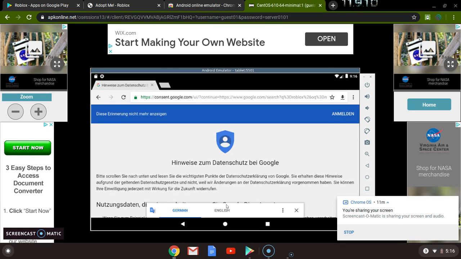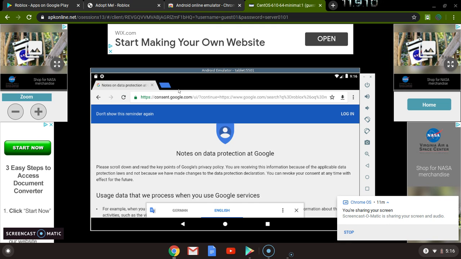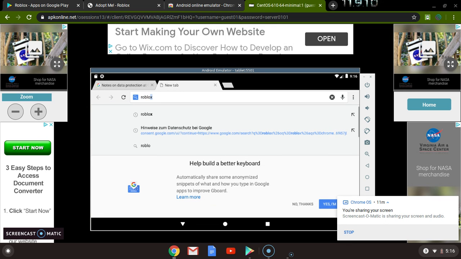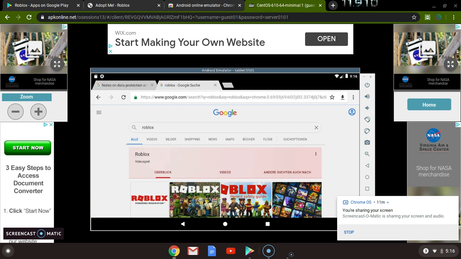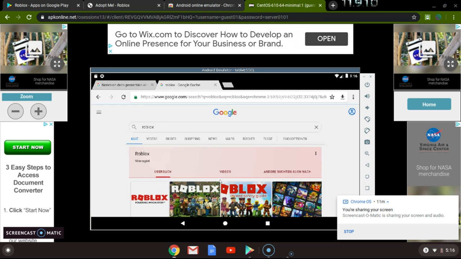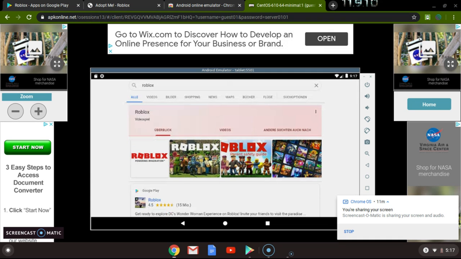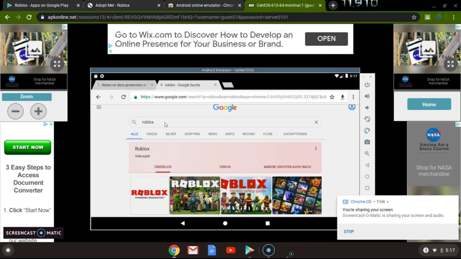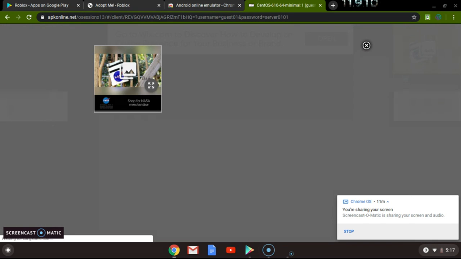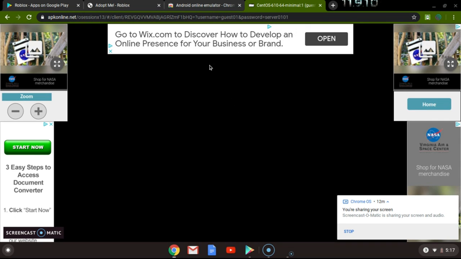What the heck? No, not German. I don't even know German. Oh my god, this is acting up for me. Told you guys, this acts up for me. Now, what you guys want to do? This is acting up and it's really slow. Now, if you just type in Roblox, I usually type in the .com. No. Wow. Wait, what the heck?